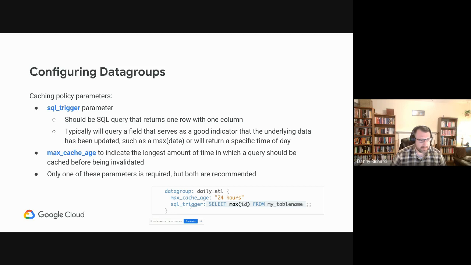And then the SQL trigger, this one is very important. This one will just run a small, simple query on the table. Typically every 5 minutes, I think it runs this query. And if there's a change in the results, so this query is just a one row, one field result, just calculating the max ID. This will get tested every 5 minutes. And if this changes, that will be a trigger to regenerate the PDT. And typically you want to use both of them. They're not required, but they both work together as a fail-safe.